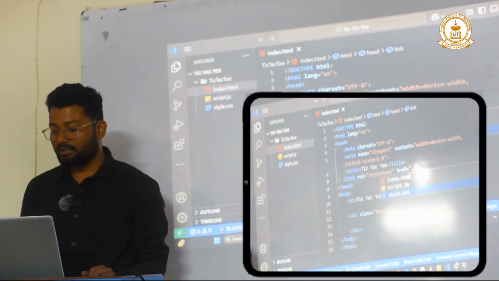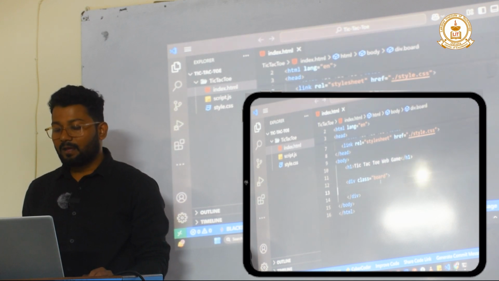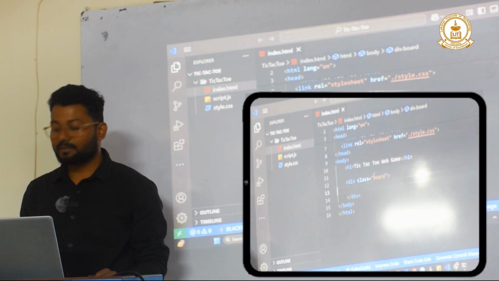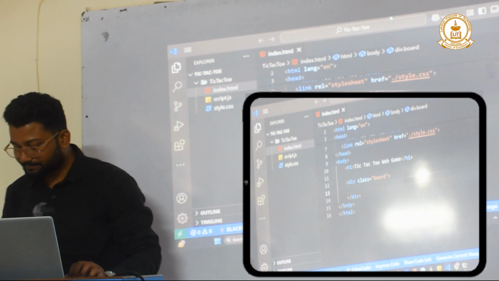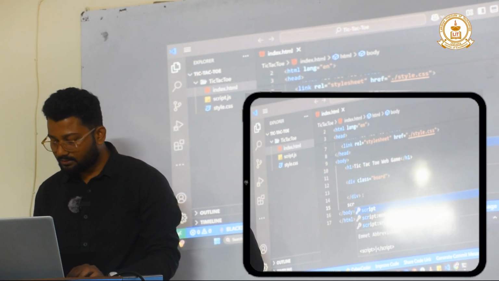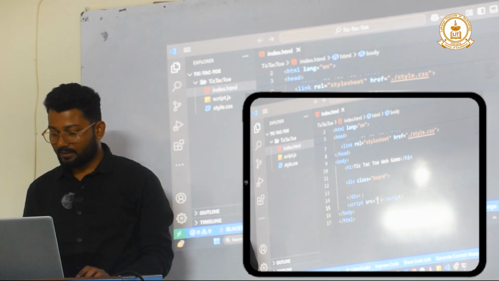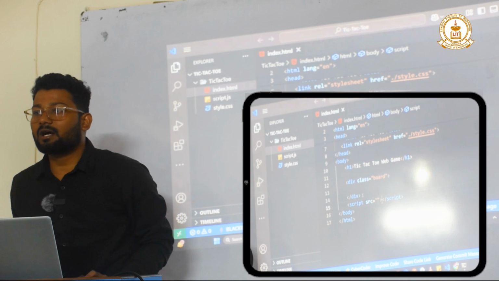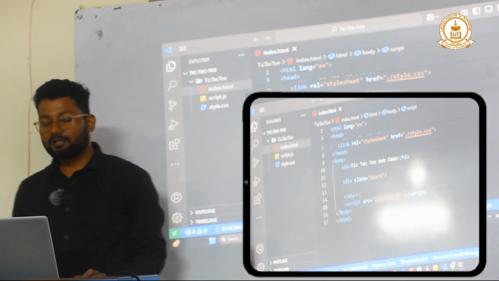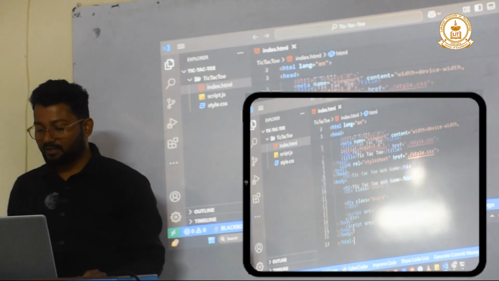So here is the CSS path. Now how can we add the JavaScript file? Script, right? Here it is written: script src. Now how can we add the path? Done. Easy, right? Very easy. Great.